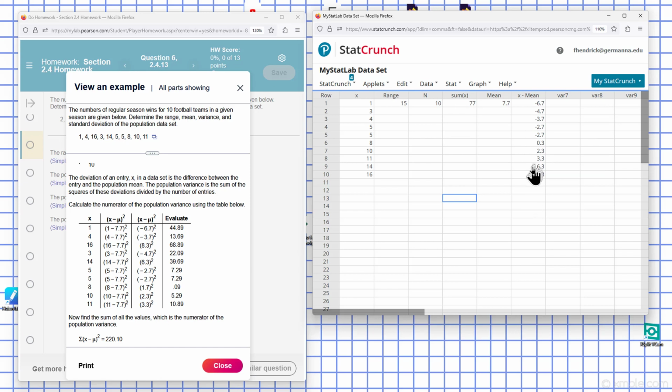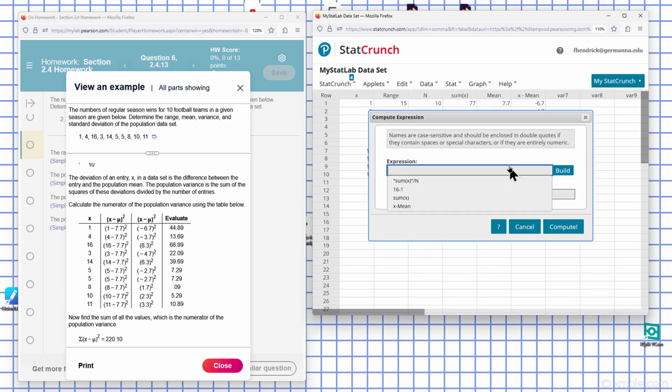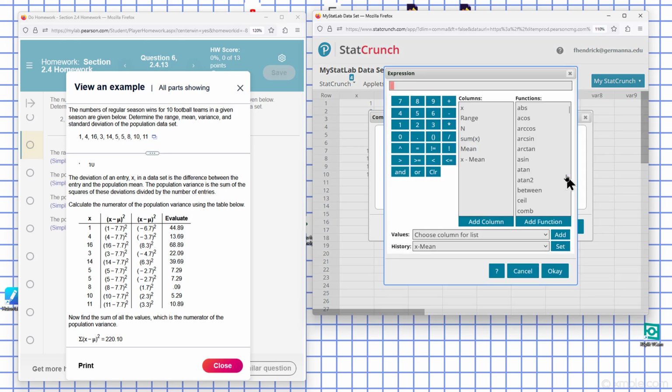Then I want to square this. Compute expression, hit build. I'm going to take x minus the mean, then raise it to the power of 2.